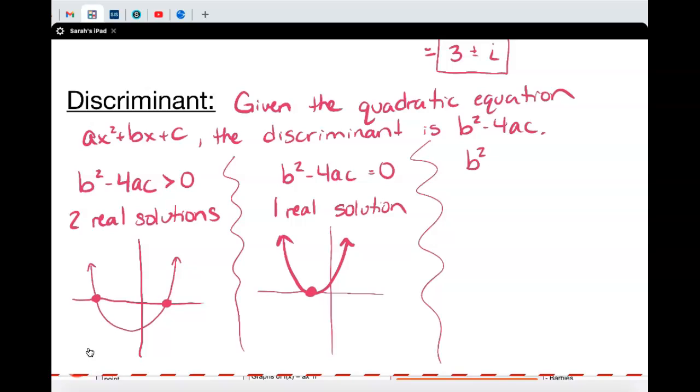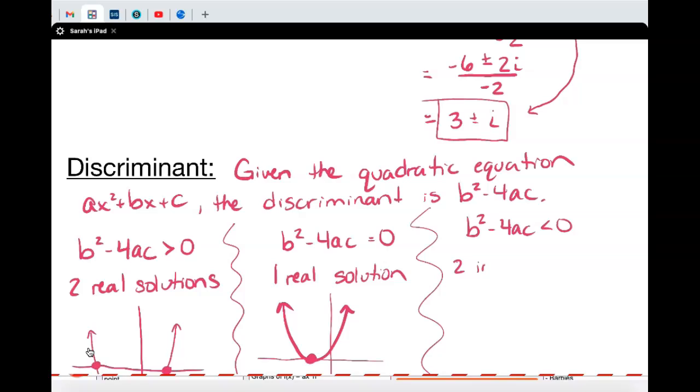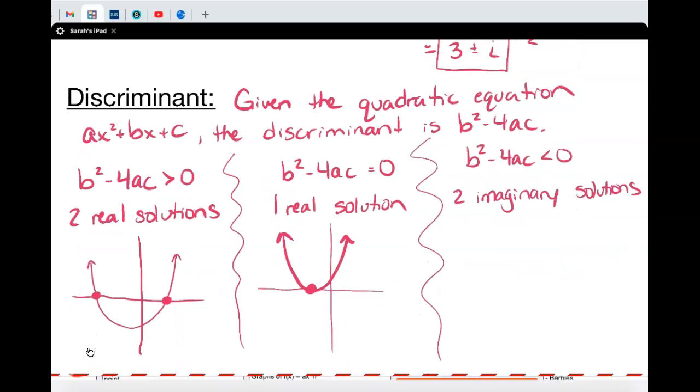And the third case, this expression could be less than 0. So the number underneath the radical sign is negative. What kind of solution did we get out? I can't take the square root of the negative, but on our last example, we had -4 and we got out this. So we have two imaginary solutions. I can't graph imaginary solutions when graphing parabolas, so I don't have any x-intercepts. I'm not crossing the x-axis.